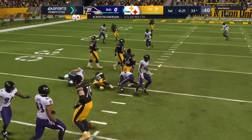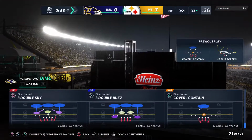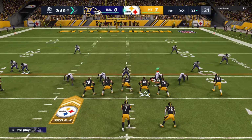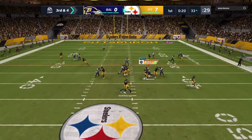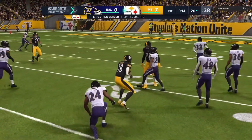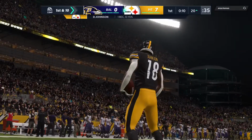And that is incomplete. A lot of force bearing down on him there. He could not hang on. It's 3rd down. He did a fine job there of not hitting him before the ball arrived, and I've got to tell you, you can often mistime that play because of the angles of approach. When you're going to get him, sometimes you panic as well and think, I've got to be there right now. Instead, in this case, timed it perfectly and knocked it free.